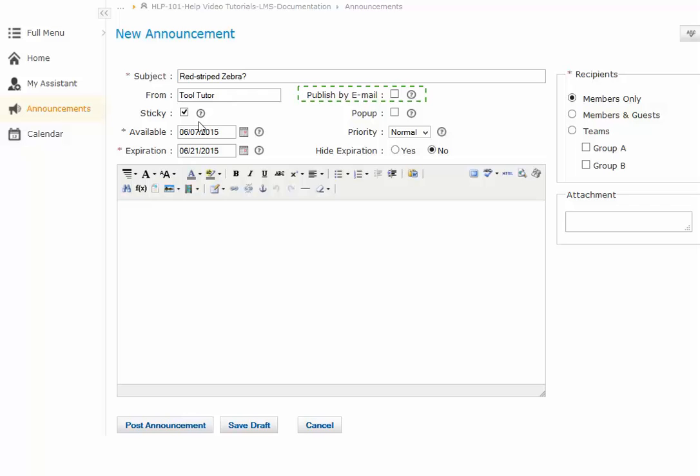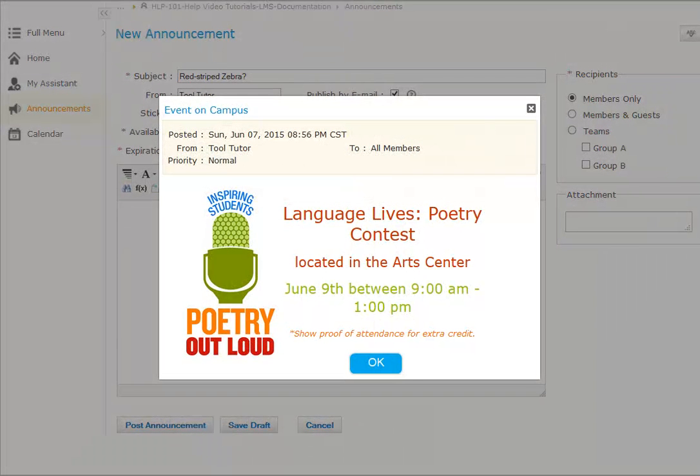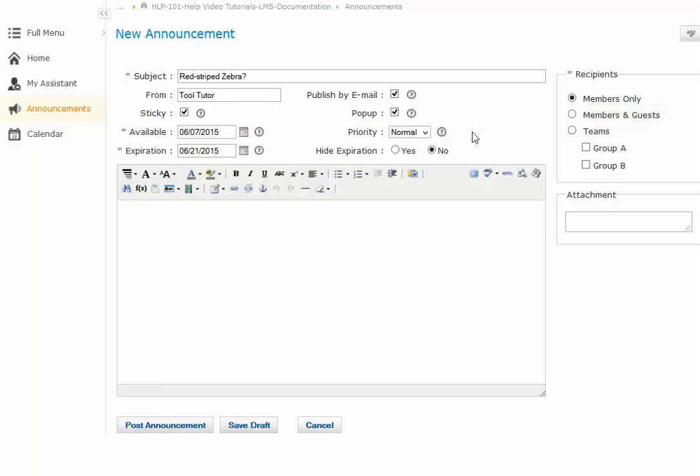You can also send information to your students via email, and this is just by checking the Publish email box. Don't worry about using this feature because even if they don't check their email, the announcement will still display in the class. And when your announcement is really important and you don't want students to miss it, put it in a pop-up window. So when your students log into the class, the message displays front and center. They'll have to read it or click away before they can do anything else in the class.